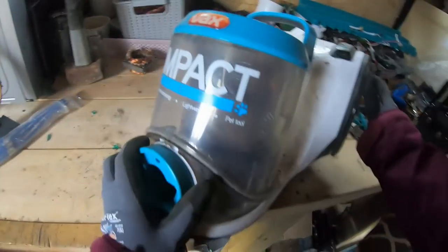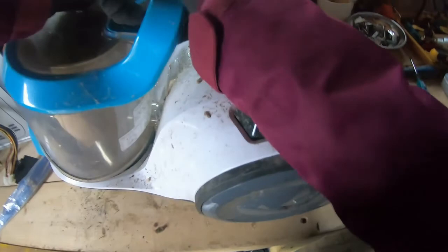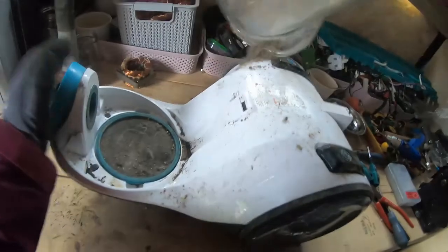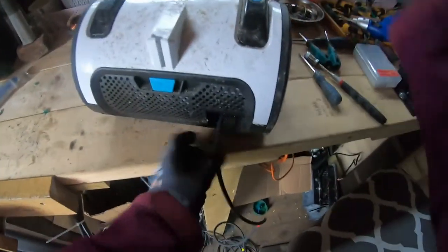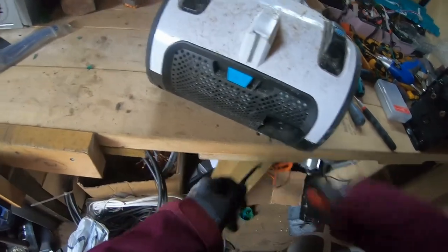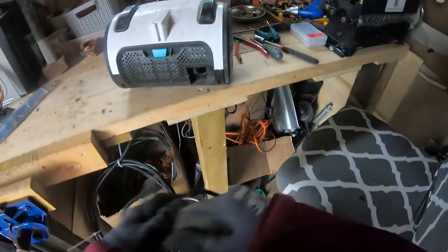Okay, next was, oh, this is heavy, the Vax. Vax Impact. Okay, so let's just get rid of this bit. Ooh. Okay, so obviously I want the cord. I've done quite a few vacuums lately. And of course, not only do they have the amazing cord, they do have motors in as well.